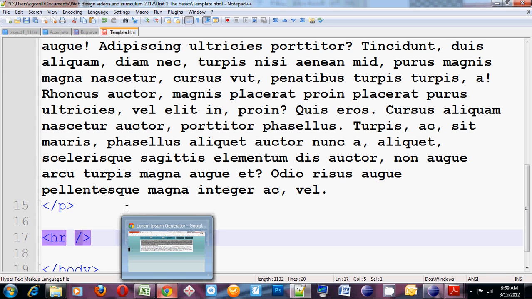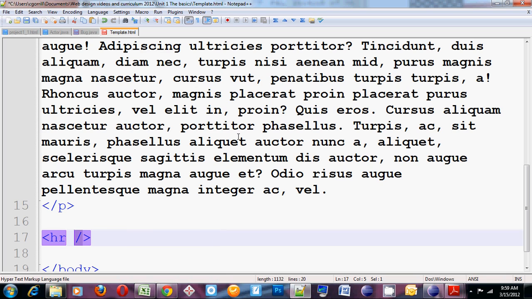That little slash, what that really does is it escapes from the command. It closes that command. So this one just says at this place in my web page, I want an HR to appear. This doesn't modify a range of content. All it does is it places something in one place, at one instance.